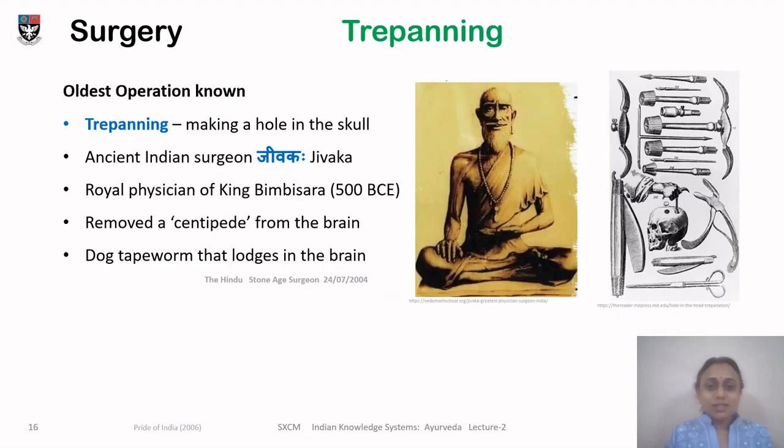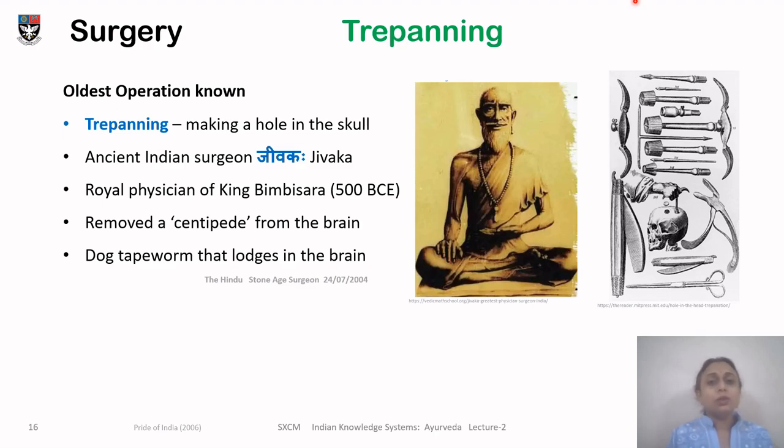Talking about surgeries, which was the first surgery that we know about? The first surgery, be it in Western reference or Indian reference, is the trepanning of the skull. That is to bore a hole in the skull. And the European references mention this extensively. They talk about examples from various parts of Europe, from Africa, and from various ancient civilizations.